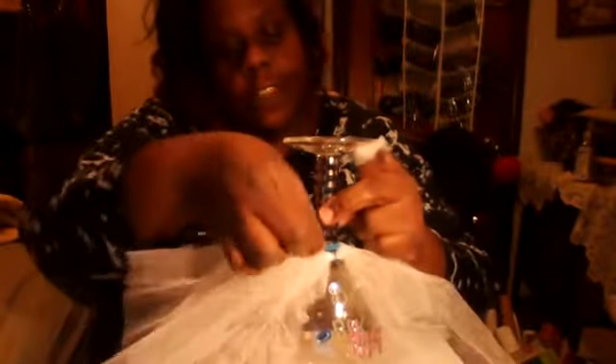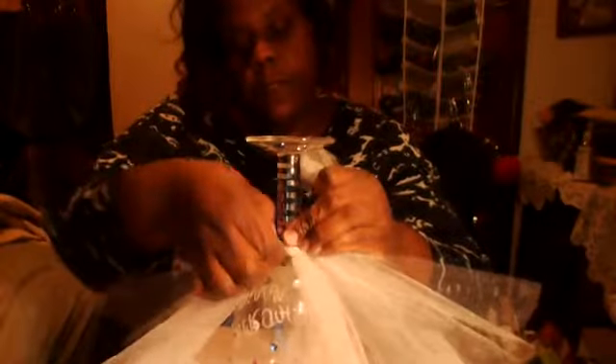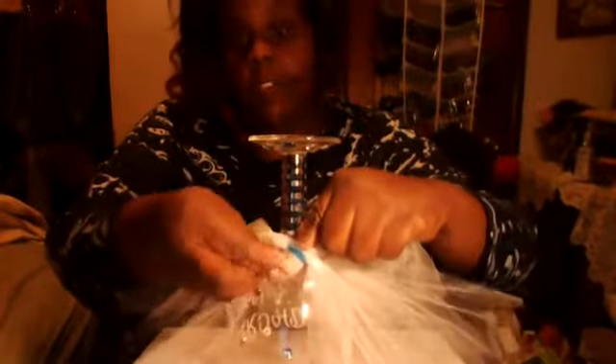Get another piece and move it over. You're gonna do the second loop — see right here. Go through this rubber band and through the first rubber band, slide it through, and loop it. You see how it's coming together? Take a long piece, fold it, and go through it. It's just like a loop — same process as making a tutu for a little girl but on the glass.